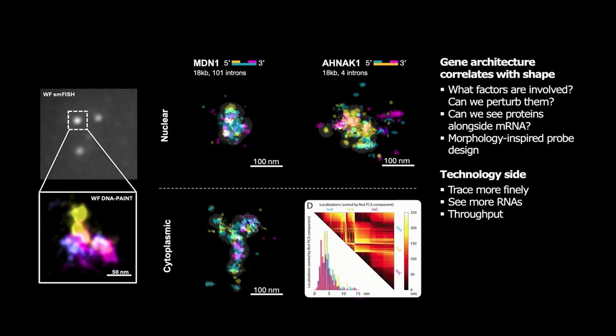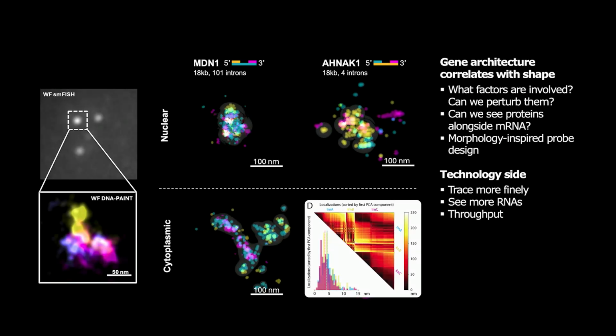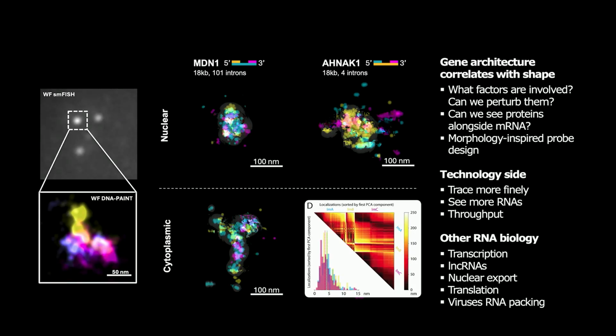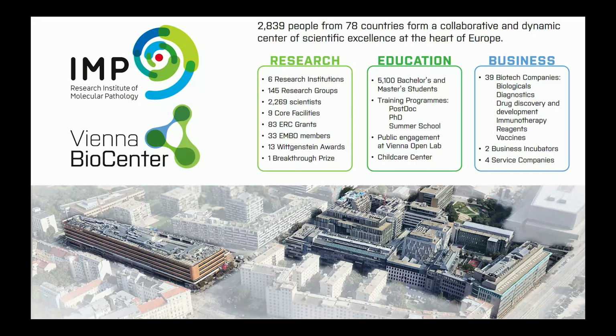Because there are many corners of RNA biology that have remained untouched. Of course, there's RNA-seq and there's MERFISH, where you strive to know the identity of RNA transcripts, but you don't get information about their shape and interaction. Some novel sequencing techniques are doing that, but then you lose the information about where in the cell this is happening. So I think there's a bright future for this new way of looking at RNA in transcription, in translation, long non-coding RNAs, RNA viral packing, and so on.